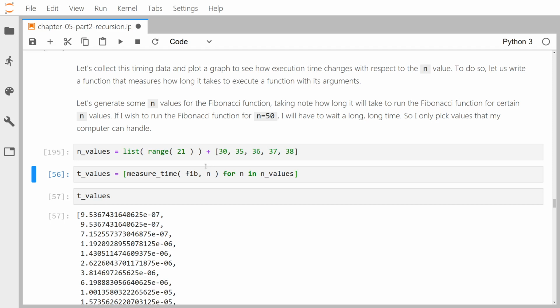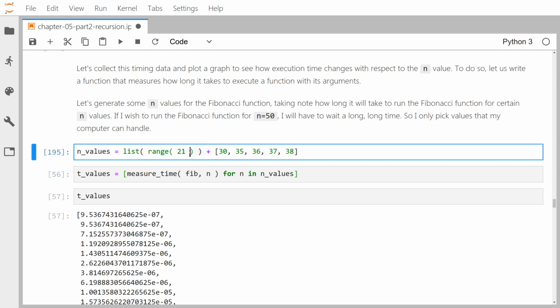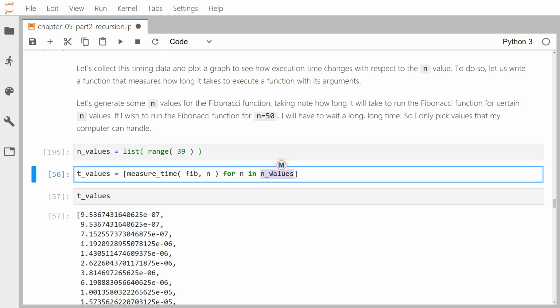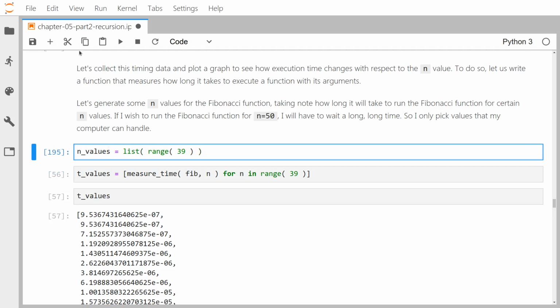Actually, I could have done this altogether, but I would just be waiting a little bit more. But anyway, up to 30 is fine, so I can simply do this all the way until 39, so I get 38. If you wanted to see the n values, I was just going to show it to you, but there is no need for this even. So what I can do is I just place this right here, range 39. So I don't even need this.